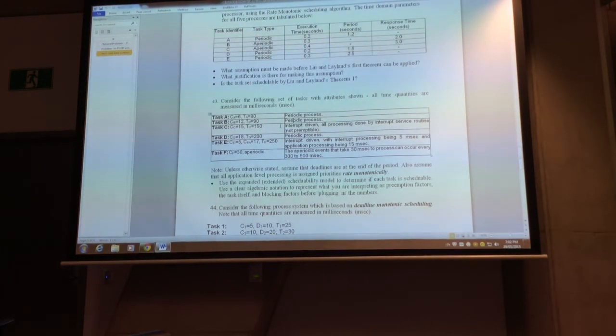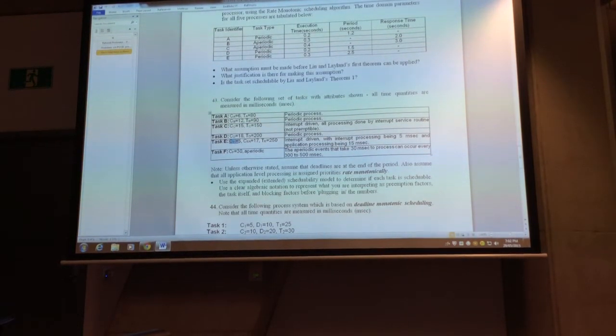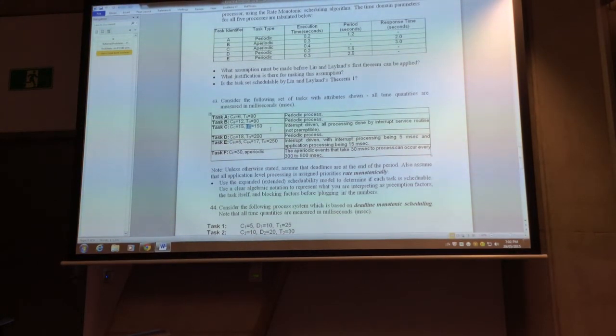All right, what about task C? I'll do the easy bit. CA over TA plus CD over TB plus, yep, there's the task execution factor, CC over TC. That's correct. And then there's a blocking factor, which is this over that. Yeah. That makes sense? No?